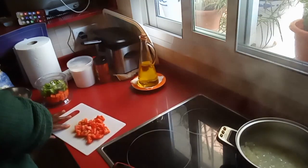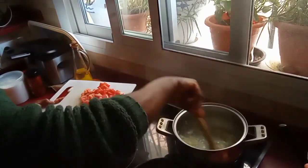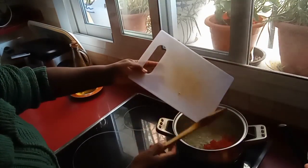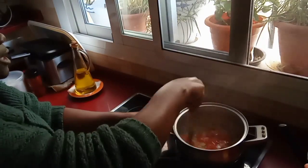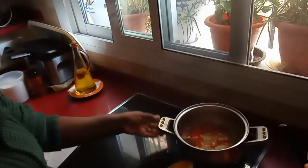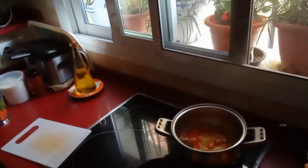So my tomato is done cutting. I will transfer my tomato into the cooking pot where I will add the onion. See, it's a little bit soft but not too much. So I will add my tomato. Remember I told you, you can add tomato if you want, but it's an option. So while that one is cooking, I will lower the fire and I will go further and cut my garlic.